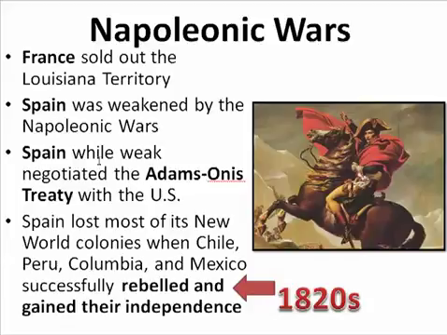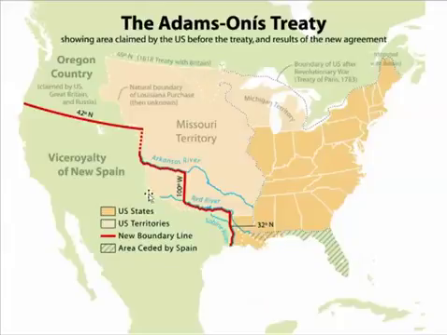So the United States gets Florida from Spain, so Spain loses that. And then a boundary is set in the New World at the southern part of the Louisiana Territory. So Spain cedes Florida, both east and west Florida, and then sets the southern boundary for the Louisiana Territory here on this red line, the 42nd parallel. Okay, so that's the Adams-Onis Treaty. So Spain loses Florida and loses some of the territory that it thought it had before, and gets a little bit from the Americas where they claimed, but loses Spanish Florida.